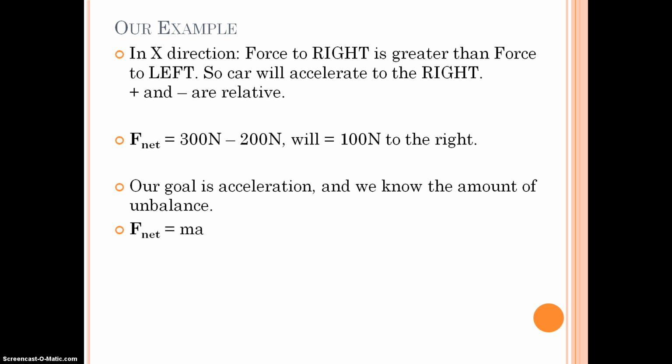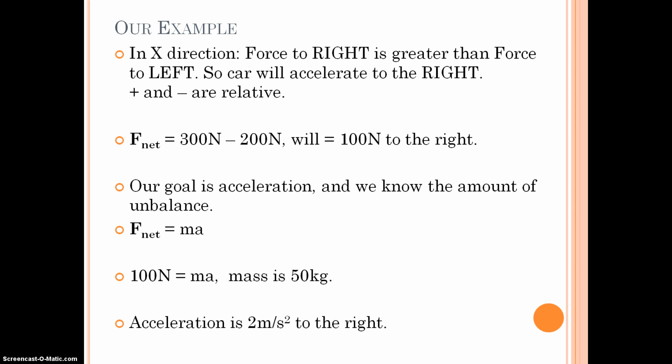Our goal is acceleration, and we know the amount of imbalance. Net force is mass times acceleration. So I'm going to plug in 100 to the right as my net force equals ma, and the mass is 50 kilograms. So I'm going to solve for the acceleration and find it to be 2 meters per second squared to the right.